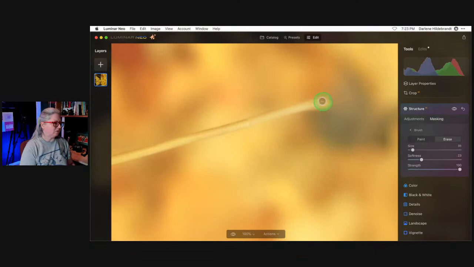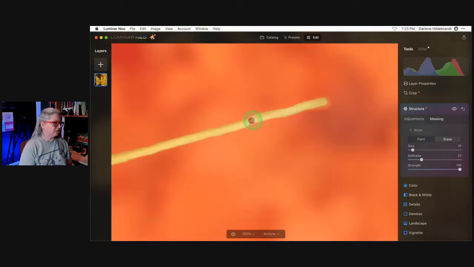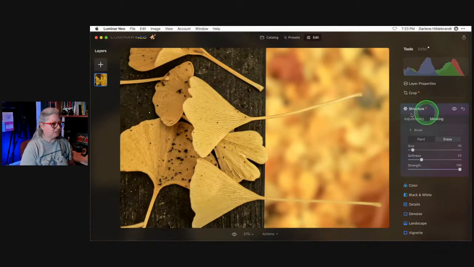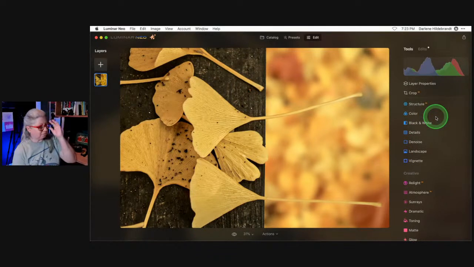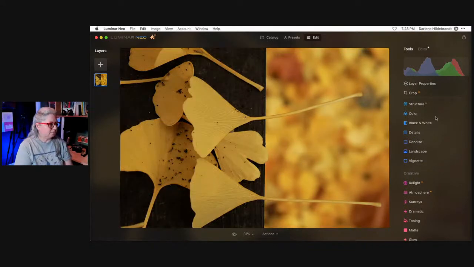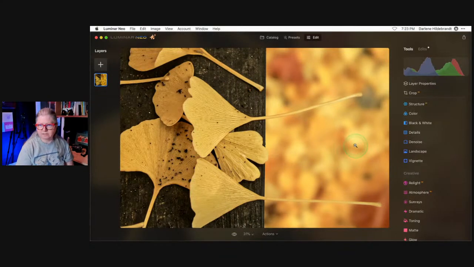Even though I'm not perfect with my painting, you can definitely see that the stem has better sharpness. Okay? So let's just assume I've done both of those stems, right? And I could copy and paste that mask if I do a good job onto the other one as well. So there we go, brightened up, texture on this side, less texture on that side.